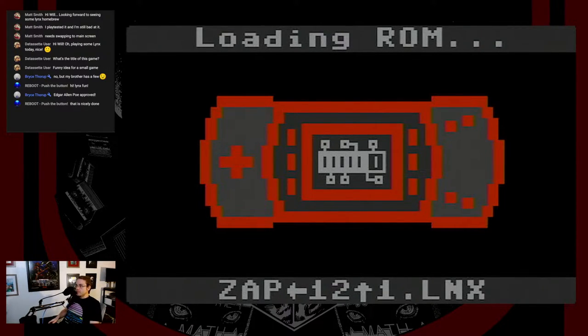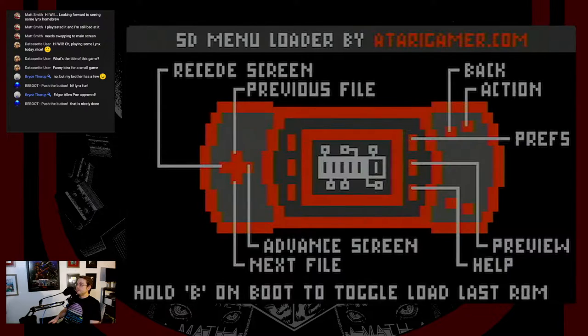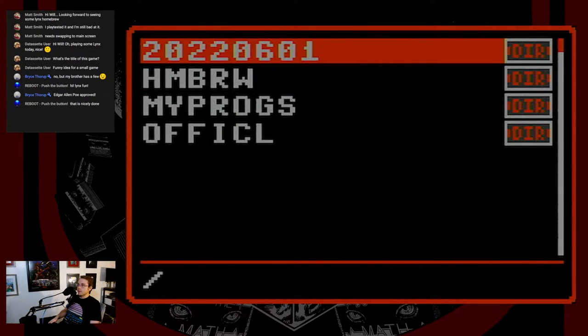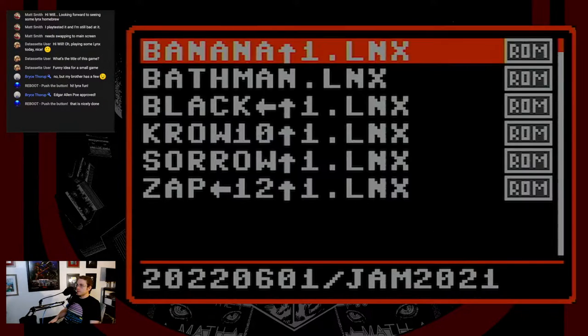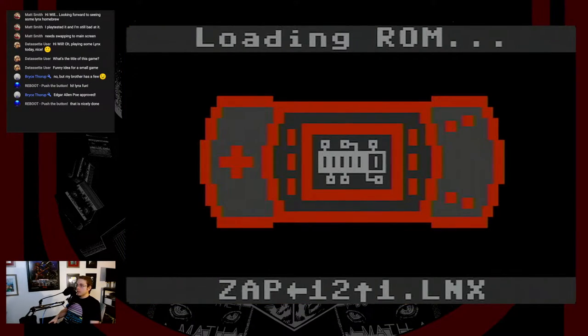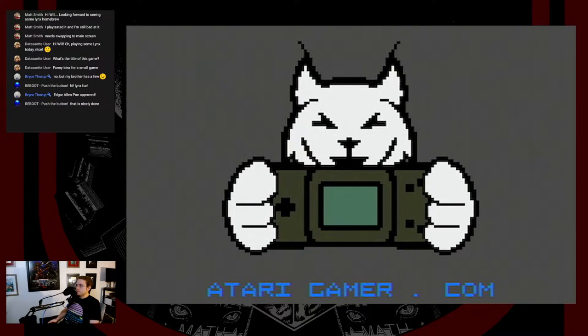Or maybe it crashed on me. Shouldn't take that long to load. Let's try it one more time. I did play test this one. I know it does work. Unless my SD card reader is dying, which is always a possibility. This is a 1 gig card, so it's an older one. Try it again. There we go.